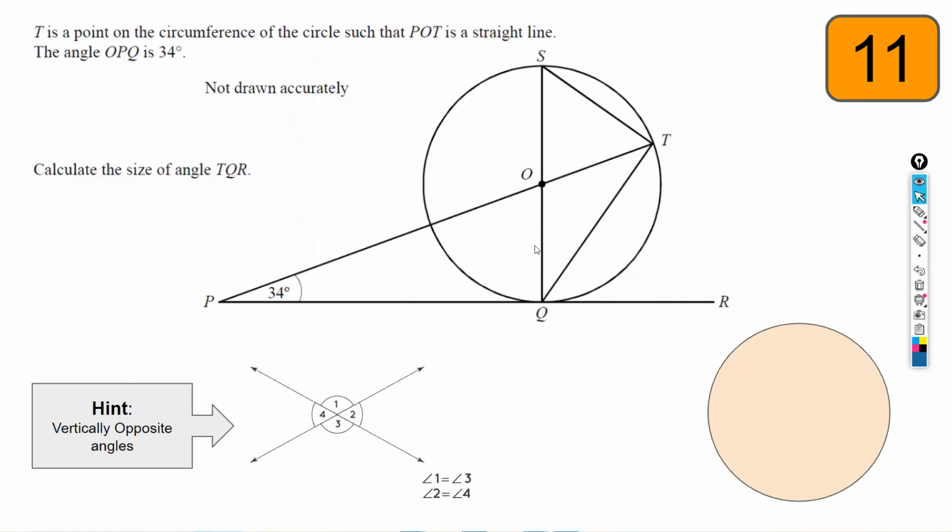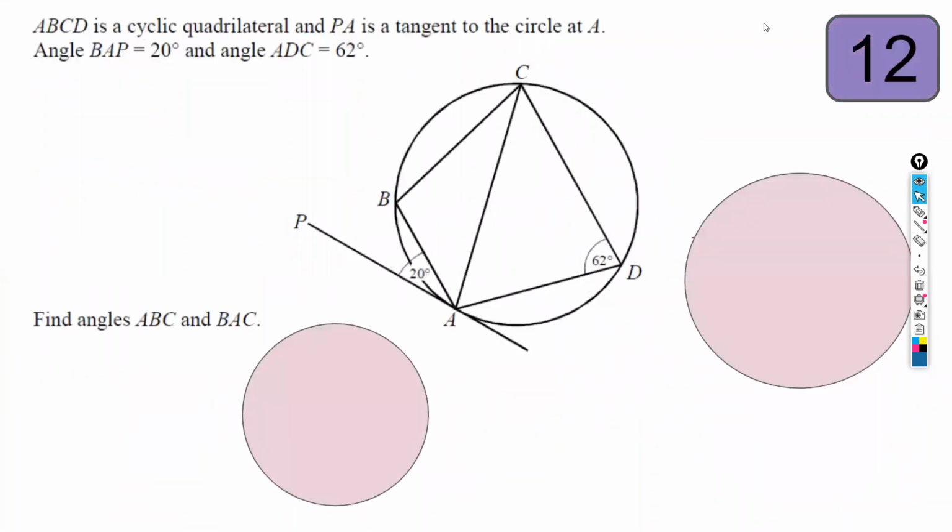Let's see what the next one holds. All right. So this one here, I'm not going to ask you to draw this one. I believe you could get this one without actually physically drawing it. I think you could just do the calculations in your notebooks. But it's two angles we're trying to find. So let's identify the two angles. The first one is ABC. A to B to C.